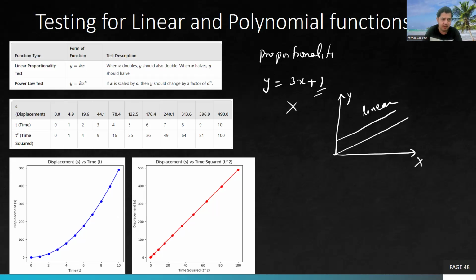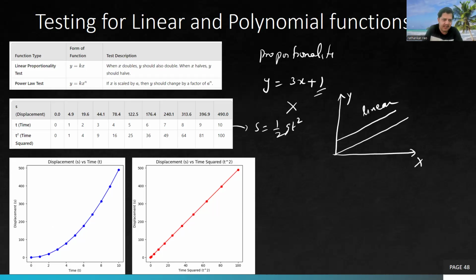Okay. Now let us look at this here. See, this is a plot which is being given, and a table is being given over here. So s versus t, 1, 2, 3, I keep on increasing this. What is this equation? This is nothing but s equal to half gt square. So this is a power equation that's been given. So as a result, when the value of t is increasing, your t square value is also increasing over here.